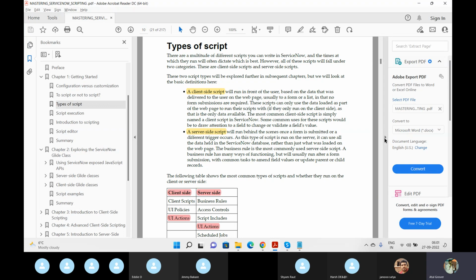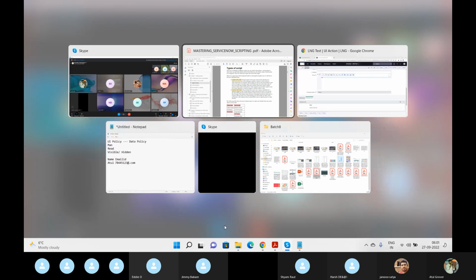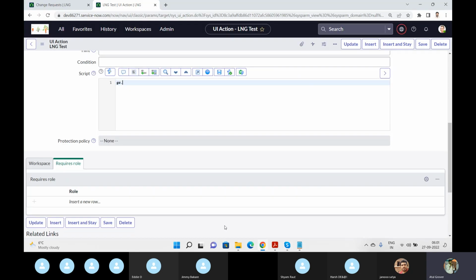Atul, you say that UI action is both client side and server side as well, and now you're saying it will not work. Yes, it will not work here because it will work on the client side. In that case, we have to use some techniques to call the UI action on the server side. That is the reason they call it this part. So we have to use Ajax or some other format to call the UI action client side script.